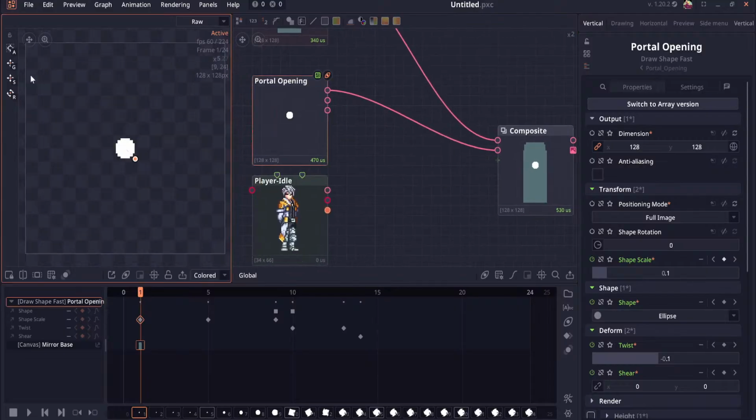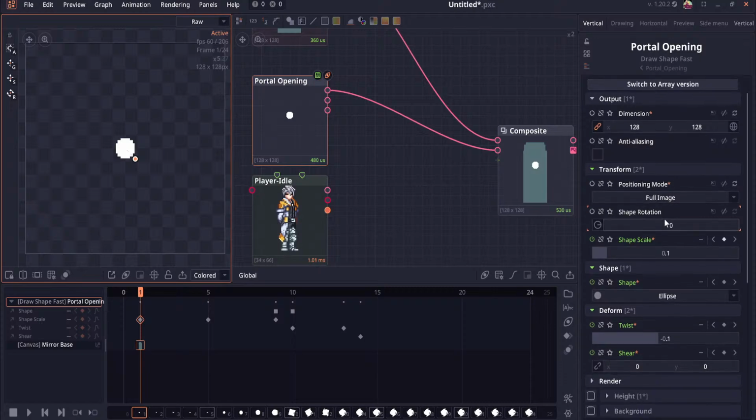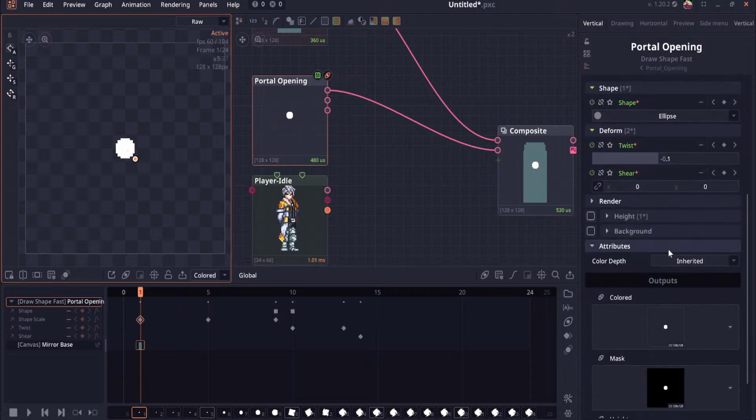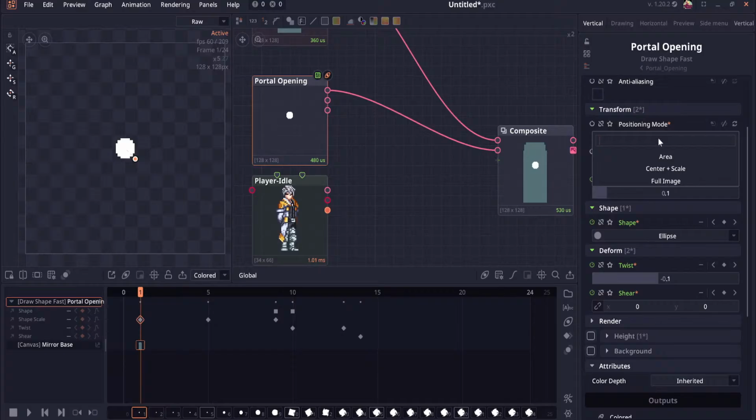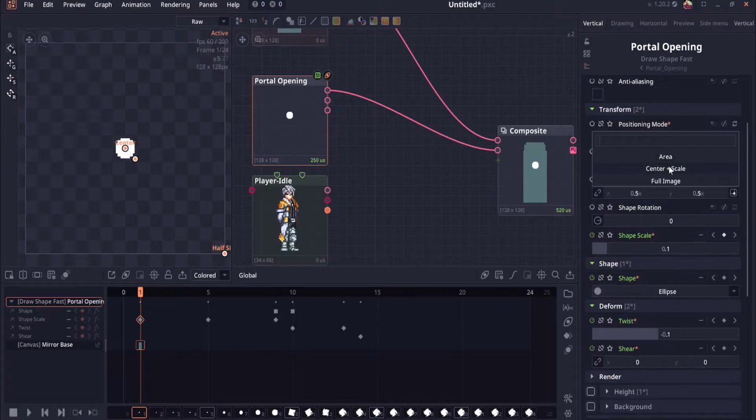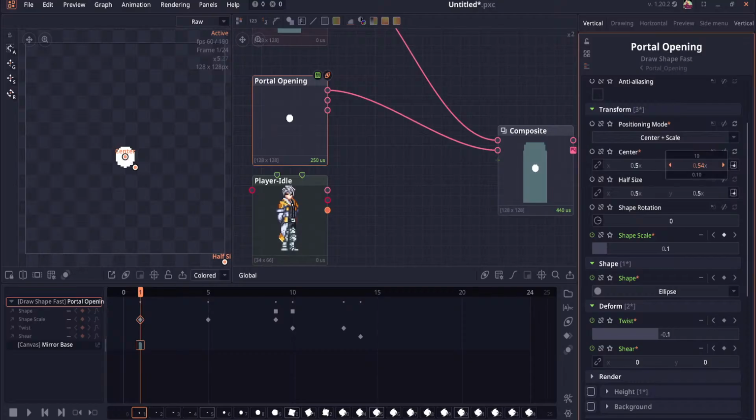I'm gonna change the position of the orb. Oh, positioning mode, that's fine. Center and scale. Let's say the orb starts at 0.25.